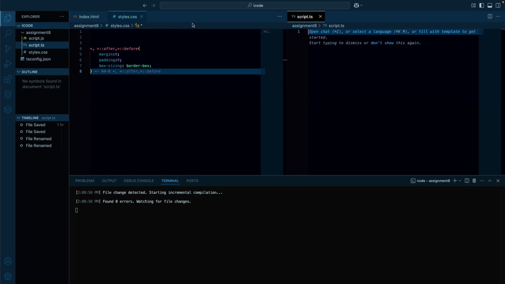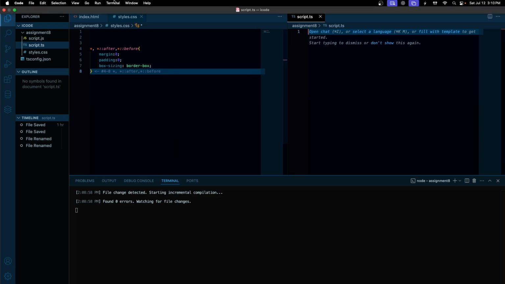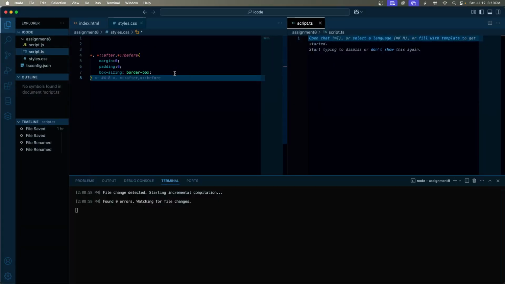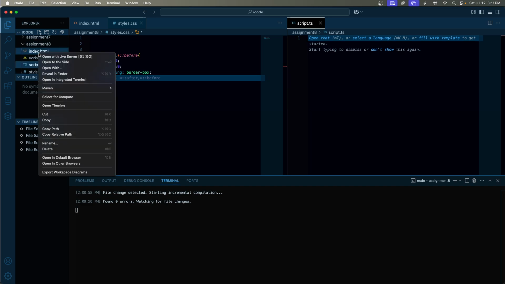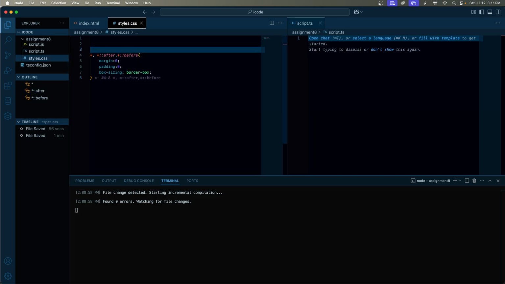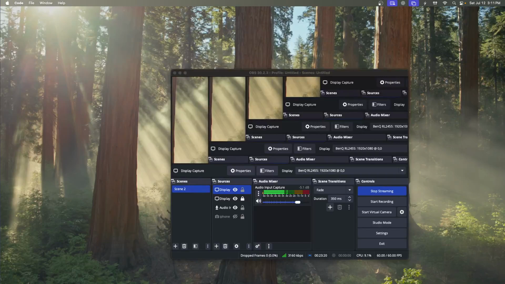Is any key getting pressed? Let's. Where did my index go? Let's just restart it again.